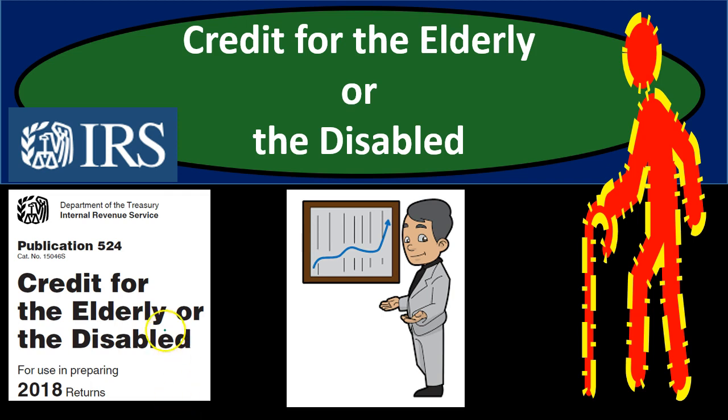Most of this information is drawn from Publication 524. Go to that publication for more information about it. We'll go into some of the requirements for the credit, and we'll give some examples of the calculations and the forms that will be used using tax software. Note as we go into this credit, it is a credit that's going to be fairly limited in many different situations by, amongst other things, an income limitation, an adjusted gross income limitation.